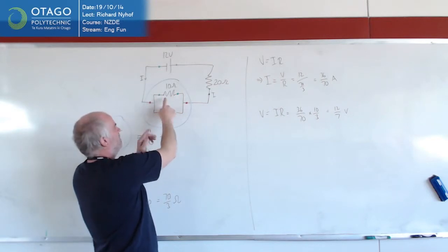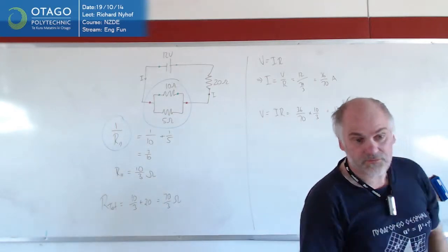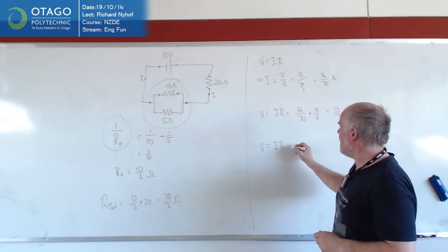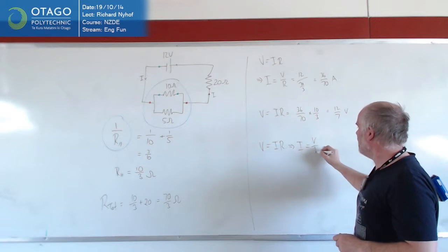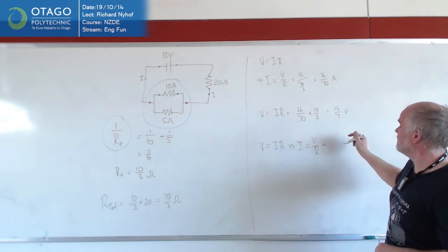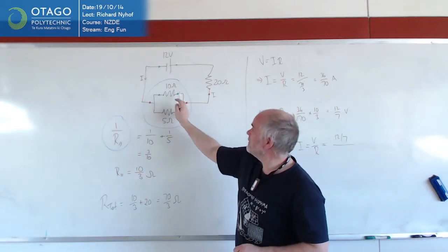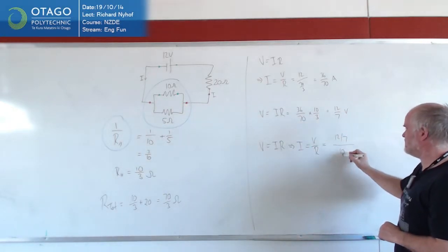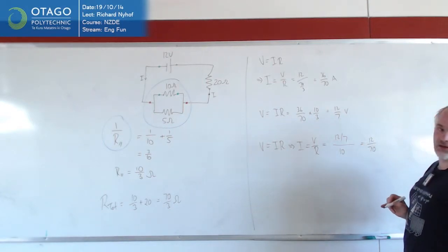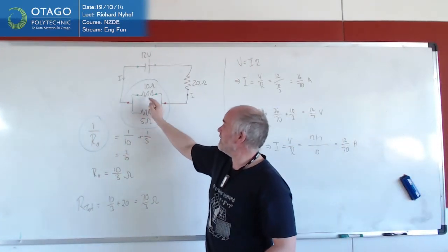So the voltage here is exactly the same as the voltage here, which means I can now use Ohm's law across those two green dots. So V equals IR, rearranged, I is V over R. The voltage across the green dots is exactly the same as the voltage across the red dots, and the resistance across the green dots is 10. Yep. So that's 12/70ths of an amp. It will go that way.